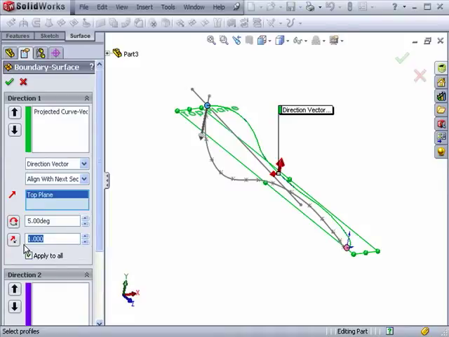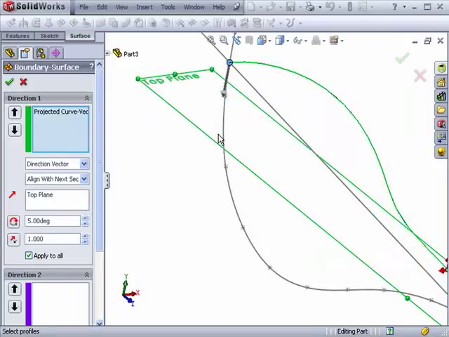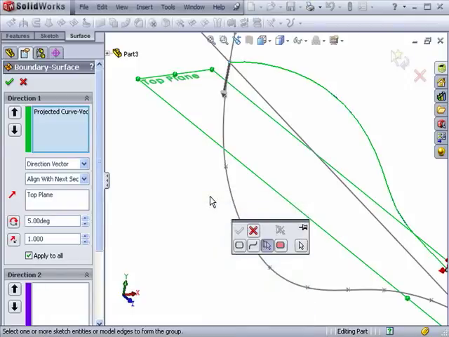Next, I need to select a portion of the side reference sketch to use as a second curve in Direction 1. To use only a portion of a sketch in the boundary and loft features, use the Selection Manager. To invoke the Selection Manager, right-click in the Graphics area and select Selection Manager. The push pin in the upper right enables you to keep the box open as long as you like. Make sure the Select Group icon is selected as shown.